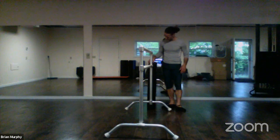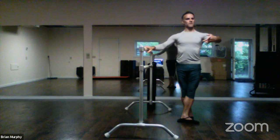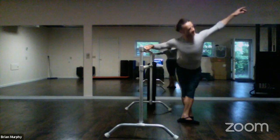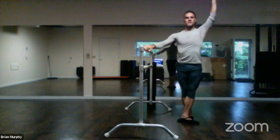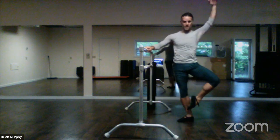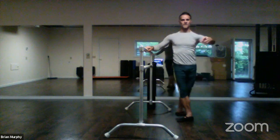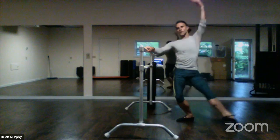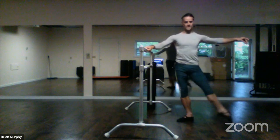Other side. Seven, eight. Breathing. Two. Up. Lead it heel forward. Fifth. One. Two. Round jump stretch. Reach around.